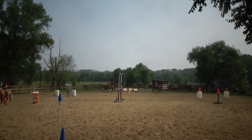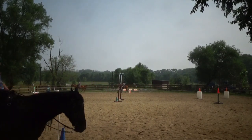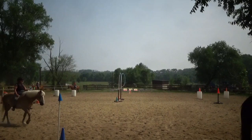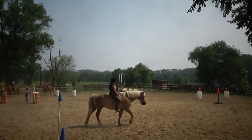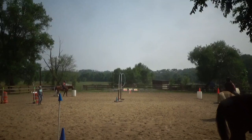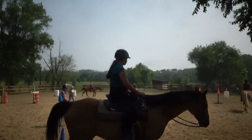Fast. You and Gail are the ones that are going to be hot lapping everybody. So, see the red color on your reins? Honestly, you're going to be in that. She's that strong. Don't panic if you're like, oh my gosh. If you feel that you can't do it with one hand, use two hands. Heels down, sit back. She was pretty strong for someone yesterday. She actually had to go into a timeout. But the person was a lot smaller than her. So you're going to have to use some strength.